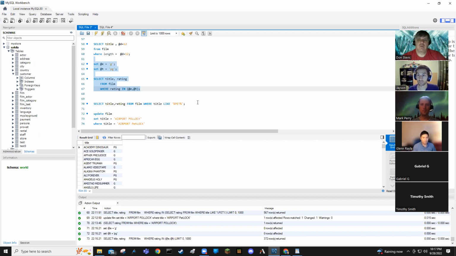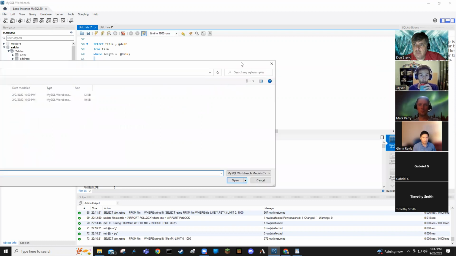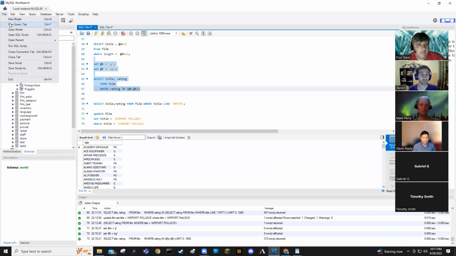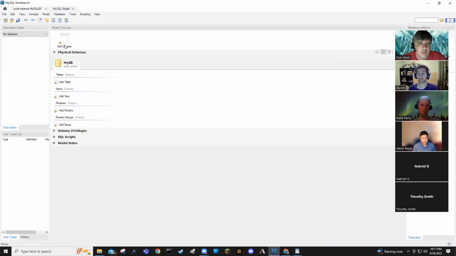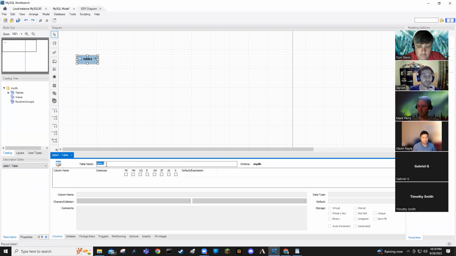Right. So for example, let me do this here. File. Nope, I don't want an existing model. There you go. Let me give you an example. New model. Okay, so I've got this thing here, and I'm going to go ahead and create a new table called employee.